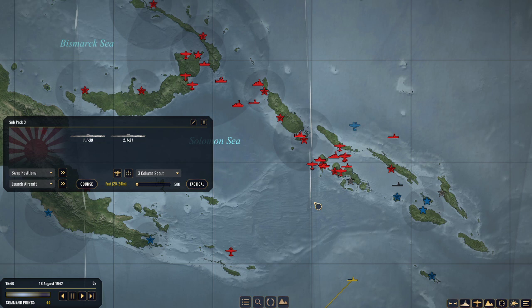I guess it really depends on what you consider success. Because of the current settings I'm using, where I can rearm carriers by going to Rabaul and not actually release and have to rebuy the carriers, I suppose the aircraft getting kills like that feels maybe a little cheap.